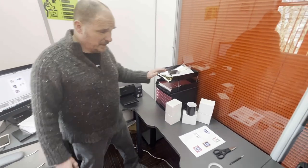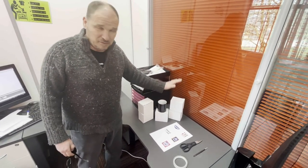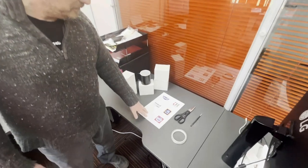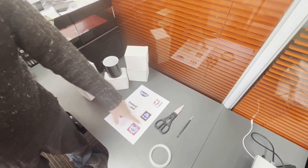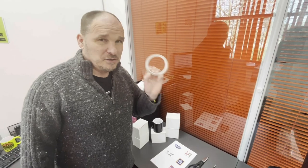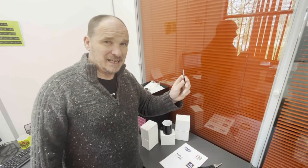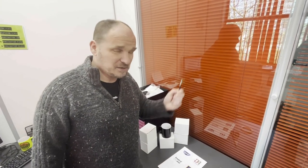Now we've printed off our logos. Just a quick equipment check to make sure we've got everything we need to print our mugs. That's our mugs — in our case we've got five. We've got our print off, which you can see all the colours are really bright there, but they will be even more bright once they're onto the mugs. Scissors for cutting the paper. Heat tape — very important. Do not use any normal tape, it's got to be heat tape. And some tweezers, just for taking off the paper afterwards because it's going to be hot.